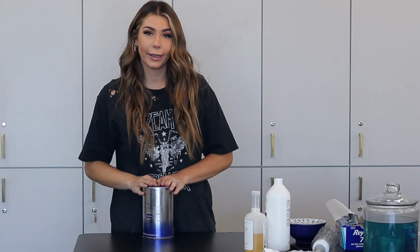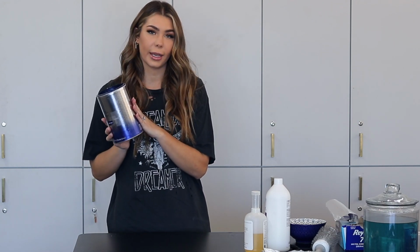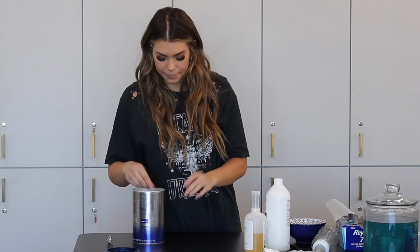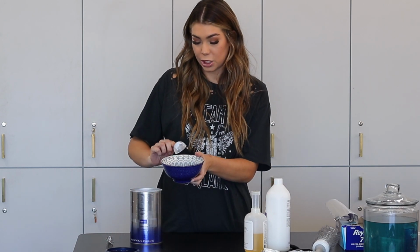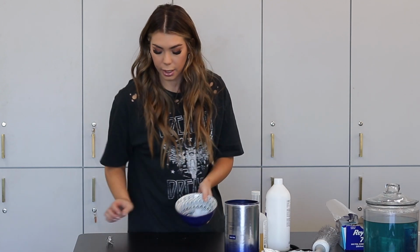So for my lightener today, I will be using the Oxycur by Goldwell. This stuff is my favorite lightener. It's gentle on the hair, but it ensures an even lift. So we're going to go ahead and mix that with a 10 volume. My rule of thumb is typically to go lower and slower when it comes to lightener, just so you're not going in with a high developer and then blowing out the hair cuticle.